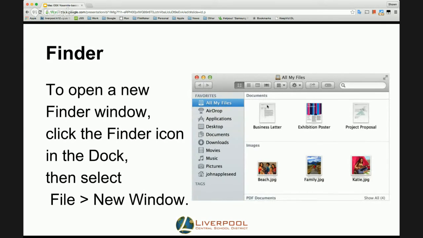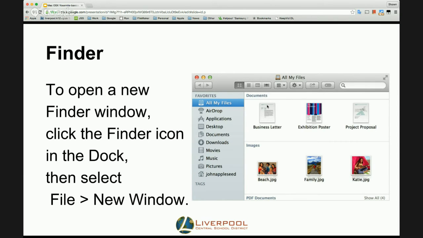The first window that you may see, by default, is the All My Files, and that's what you see here. This is a special window that shows all the files that you've accessed on your Mac, and they're sorted by when you accessed them last. So in this example, there are 6 documents that are visible, and if you look through the window, there's PDF documents, which is the next one. There's 4 of them there, and it only shows you 3, and you can see more if you click on the header for that. So documents would show you all the documents and stuff.